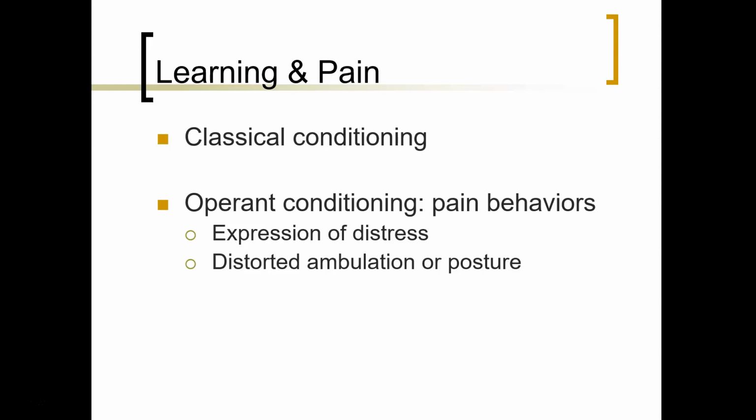It could be that if they have distorted ambulation or posture, they're holding onto their arm, they don't injure it again. If their lower back hurts and they're walking very slowly, then maybe that does allow them to avoid a sharp pain in their back. And that's avoidance training. They walk slowly, it subtracts their experience of pain or sharp pain. That increases the likelihood or reinforces walking slowly in the future. And that's negative reinforcement.